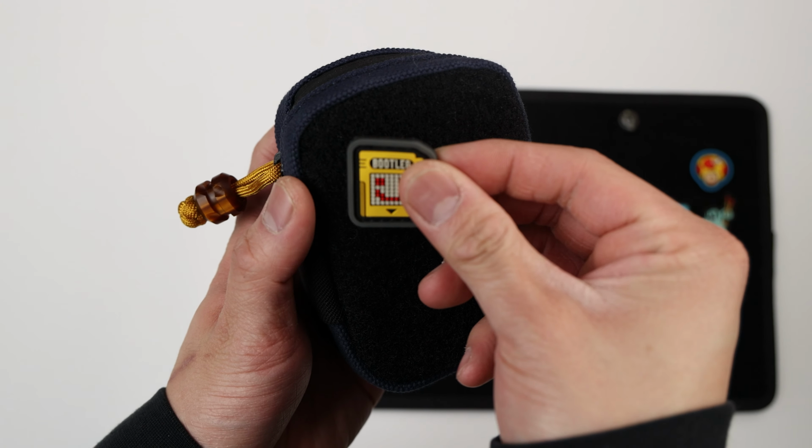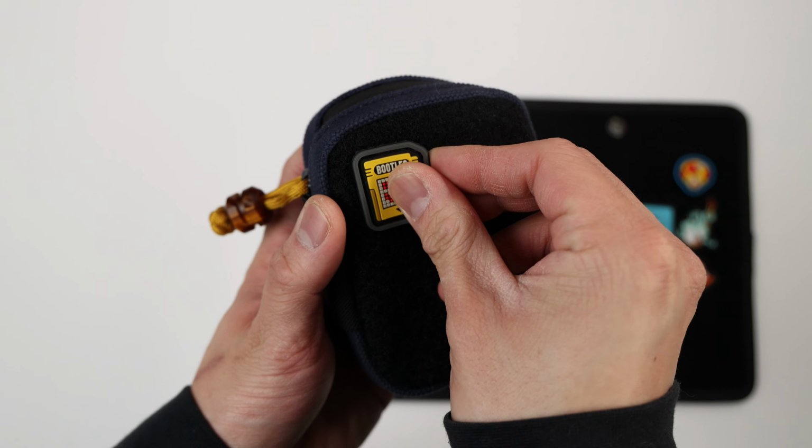For those of you guys that don't know what hook and loop are, it's very simple. Just imagine Velcro. You've got the rigid side and then the fluffy side. And when you go to merge the two, they stick together. So that's what it means when a pouch has hook and loop.